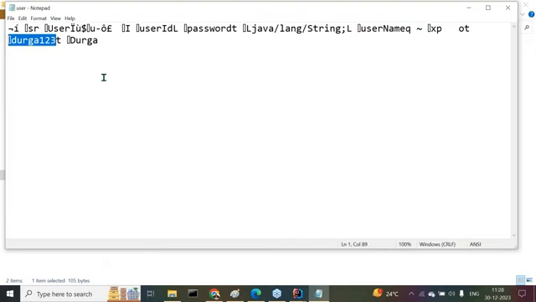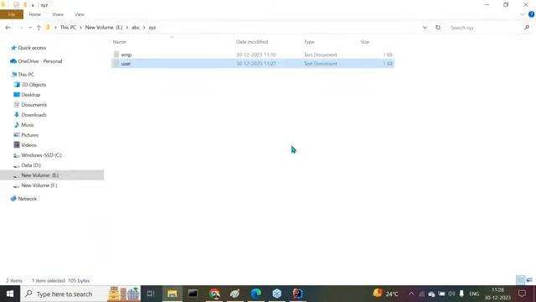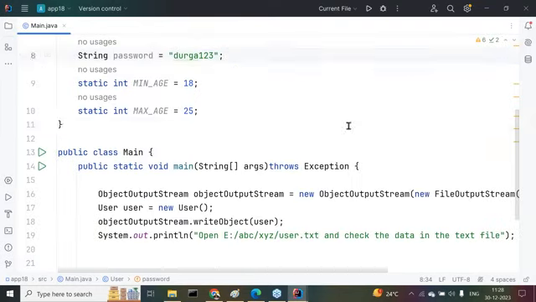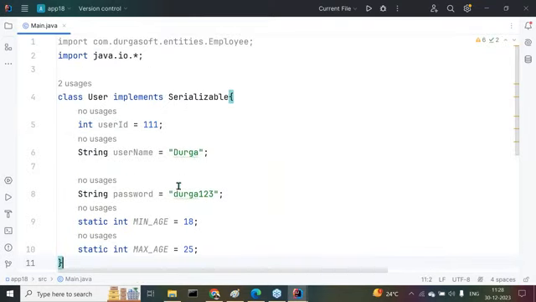Serialization and deserialization is not providing security for our data. Observe carefully. So there is a conclusion here. But I want to provide security for my password data. So what do I have to do? To provide security to the password data, you should not include that password data in the serialization. You should not allow this password variable in the serialization. If you don't want to allow this password data in the serialization, then we have to declare that as what?